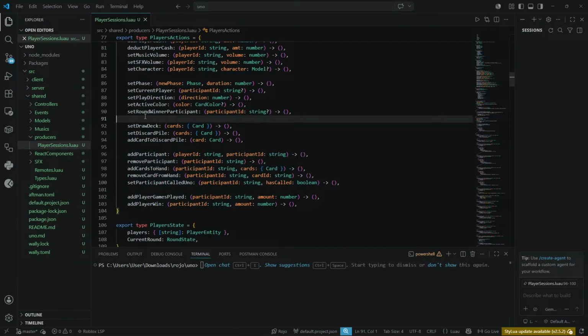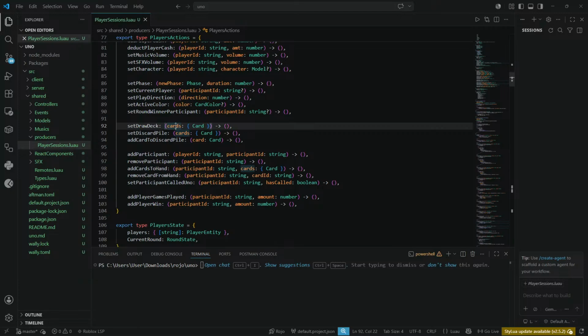But when a player requests for a card to be dealt, they will add custom hand. I don't know, it will do something with this. Remove cards from hand. Set draw deck.